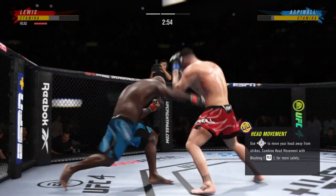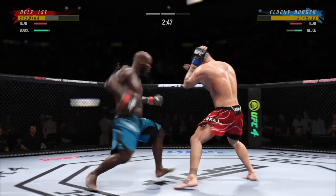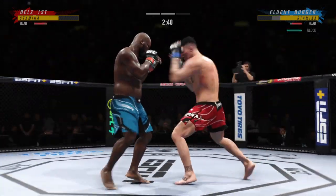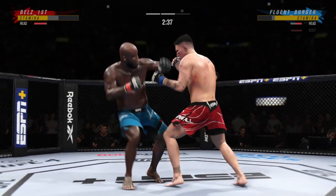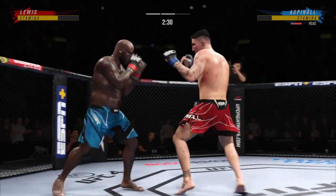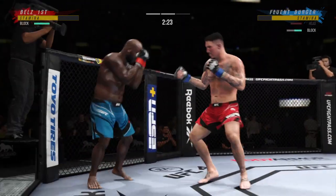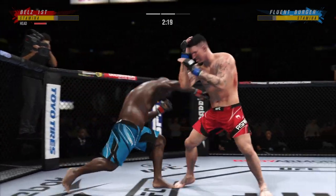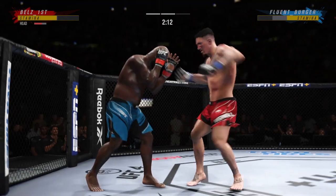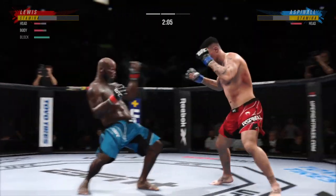Right. 60 total strikes have landed for the Black Beast, Derek Lewis. Landing with 41% accuracy tonight against the Black Beast, Derek Lewis. Oh, continuing to work the body to great effect. Oh, that's a nice strike. Much improved defensively as he blocks the shot. Oh, look at the redness underneath that left elbow. He is badgering that left side of the body. Big kick lands.